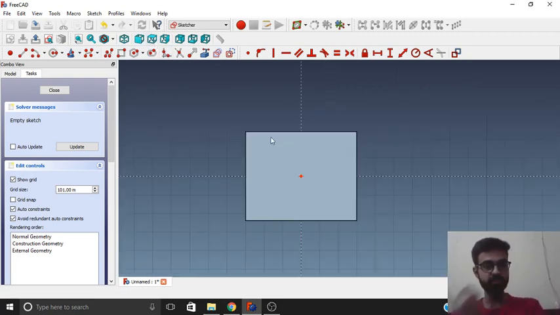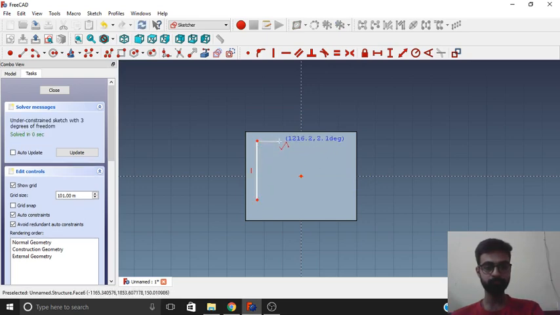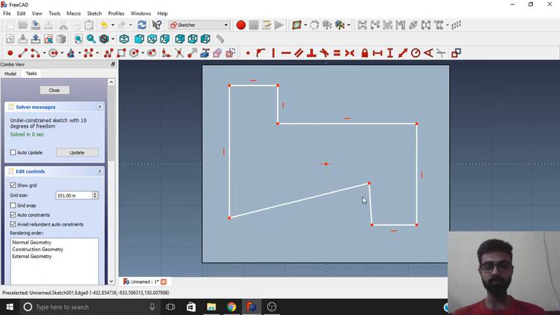So what I can do is, let me just make some polylines. Don't worry about the constraints, you can just set them later also. Like this is not straight, set it at a straight constraint, this one be horizontal constraint.